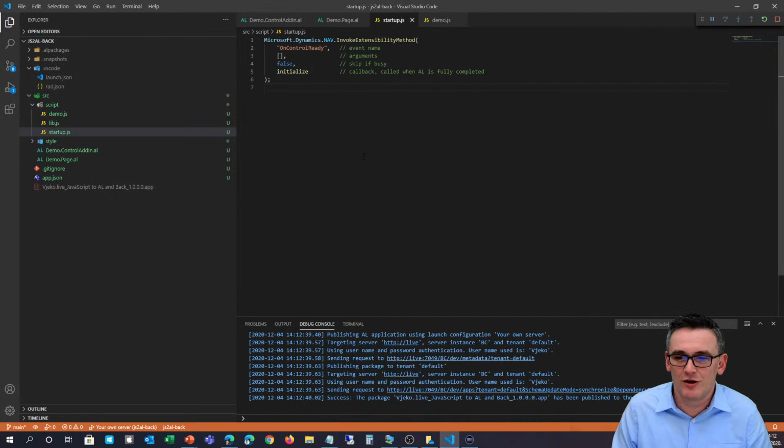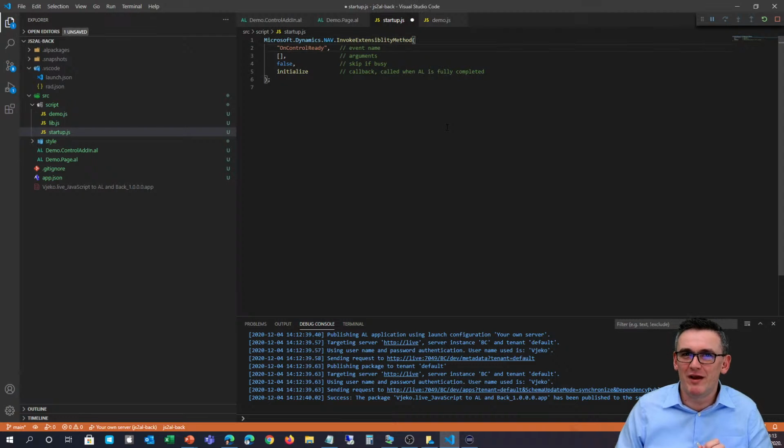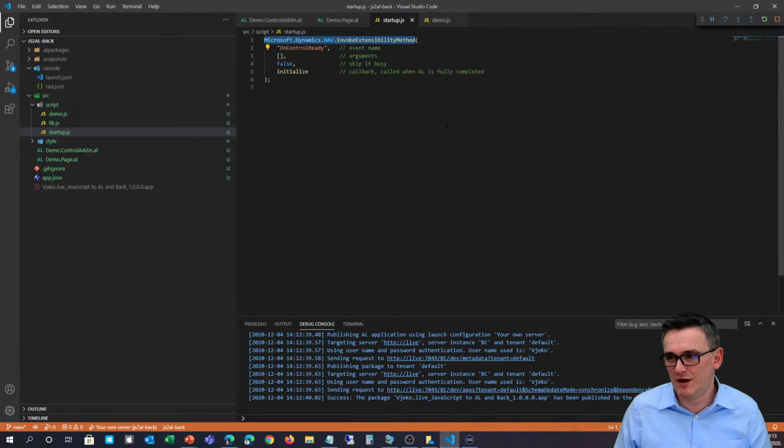So everything is executed as expected, and this was all fine. What I dislike here is this function, this invoke extensibility method, because every time you call it, you have to write all of this very long method, where in fact you could make a mistake. There is no compile time check. A funny piece of information for you is that when Microsoft first released this framework, the method was actually called this, invoke extensibility method, not extensibility. And it was funny because nobody noticed. They even had examples with this, which worked. It was just because they made a typo. So yeah, I don't like this very long name.